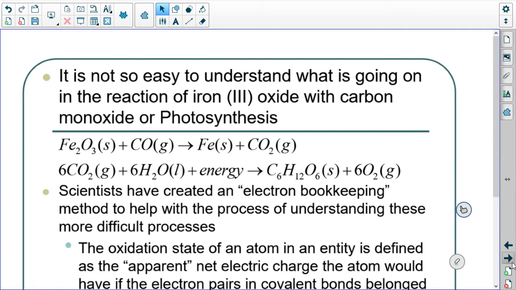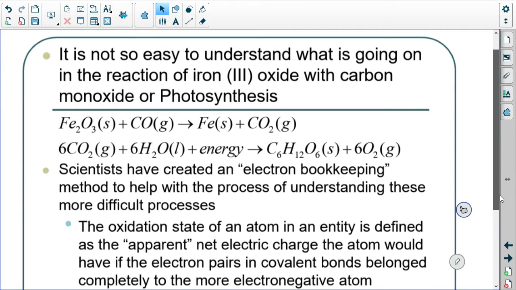What about this? Well, for the first one, we have a 3+ and we go to a 0. So we can see that we have a gain in this case. But what lost? Because carbon is not a metal. It doesn't have a common ion charge. And as far as I know, it doesn't have any ion charge.